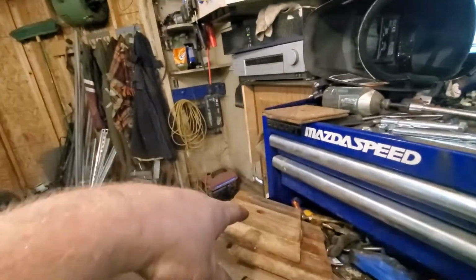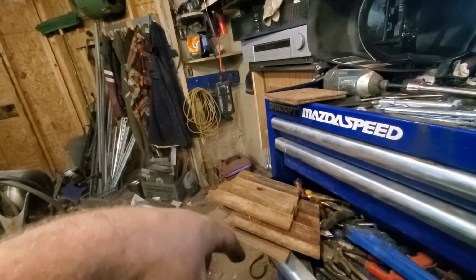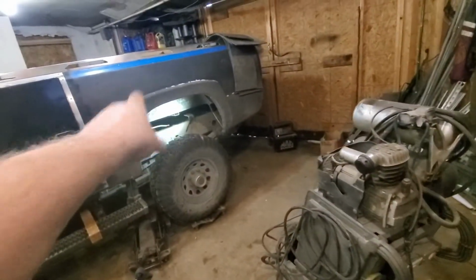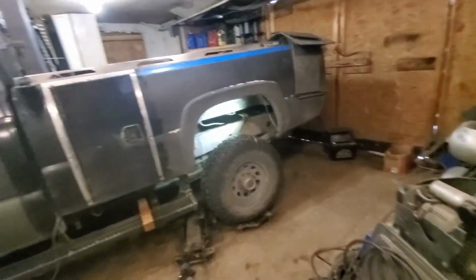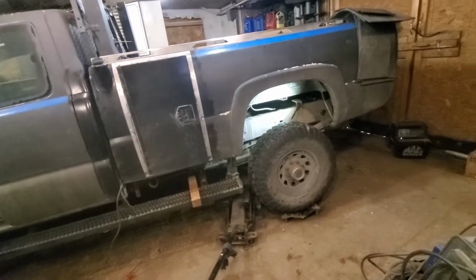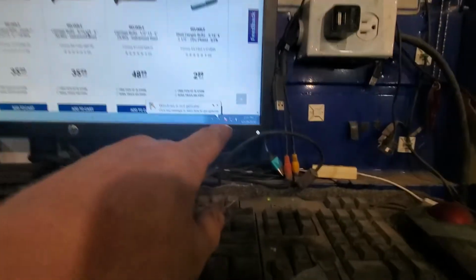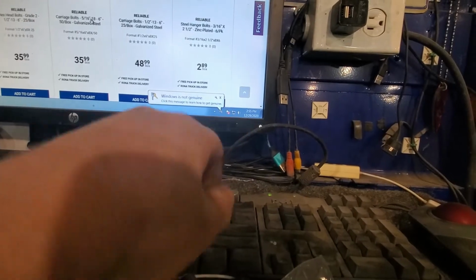So I'm taking some stuff that I scrounged up from work and then cutting it up and then making these little plates that'll go on top of those spacers. So that's where I'm at right now. I've done a lot of cursing. It's been since, well, 9 this morning, and it is now 3, and I'm still working on this.